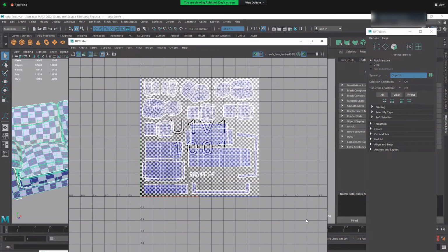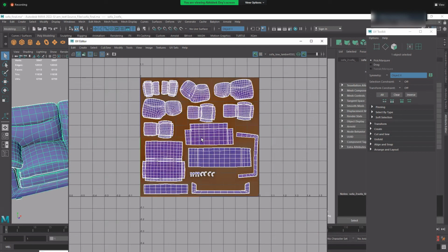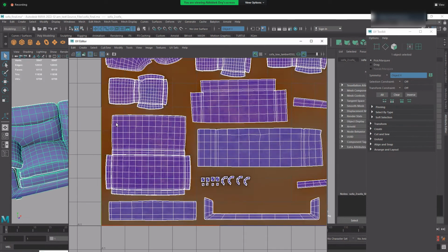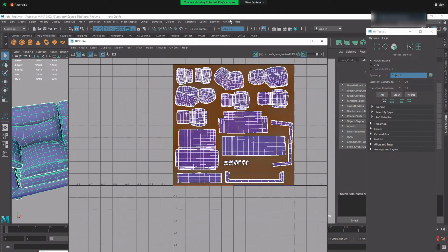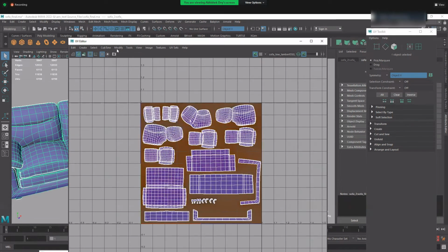If I create a 4K resolution texture out of this, this part is getting maybe a little lesser than 1K. This is getting lesser than 1K. These are getting very low resolution textures. When I split it into multiple UV tiles, each part can be given textures with much higher resolution. So that is where multi-UV texturing or UDIM becomes necessary. I hope this part is getting clear to everyone.